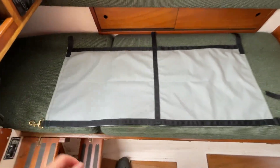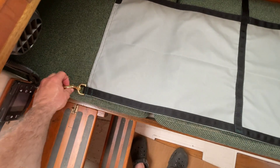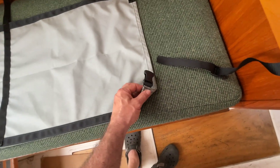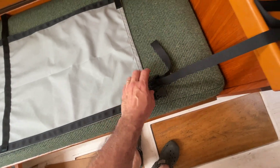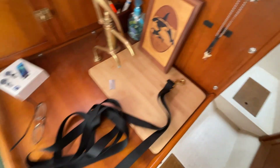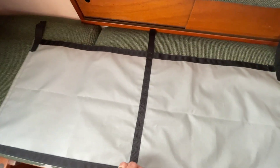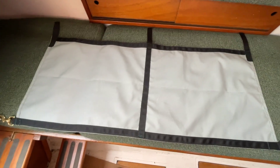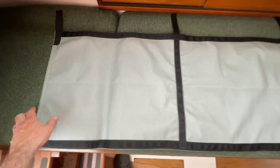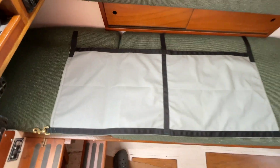Stage two is now complete. This is the inside — the part that will show — and this goes under the cushion. I've sewn in the top strap and sewn a loop for the snap hook on this side. On the other side I sewed in a loop for a quick release buckle, which will go onto the long part of the strap, and that connects to the other snap hook which connects to the bulkhead. These will go under the cushion; this gets screwed in here, and into the fiberglass here. I added an extra long piece, probably not necessary since your feet go in there and it's really thick nylon — it's more than strong enough folded over.